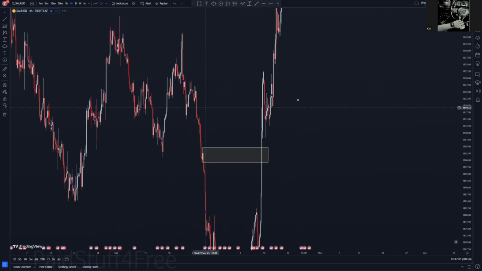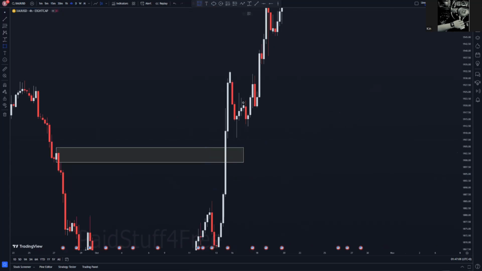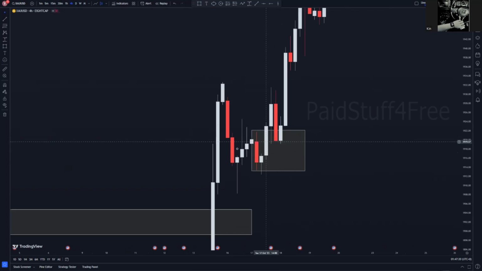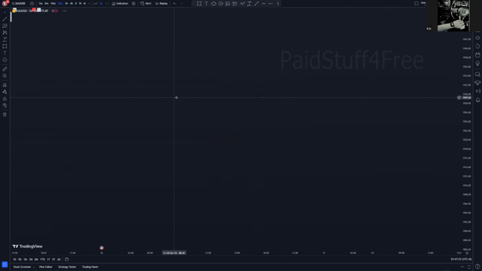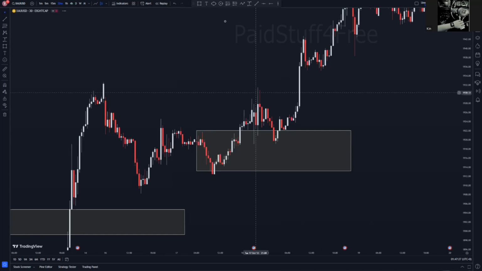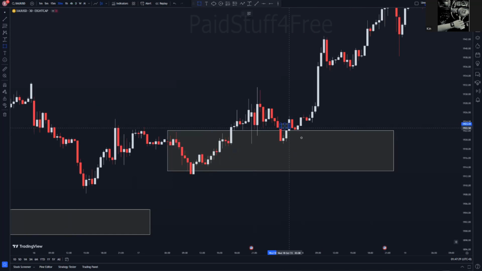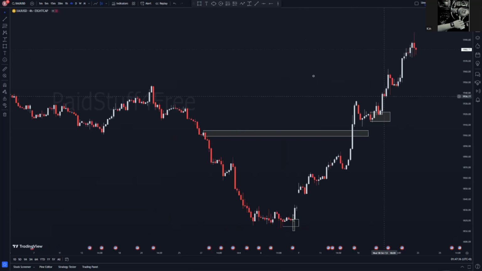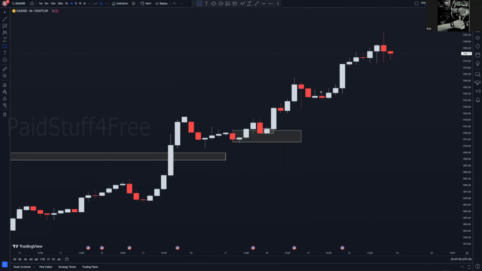Look over here. Why did the price respect this engulfing buy? You can also mark it like this, there is no problem with that. When the price gets into this engulfing buy and we zoom into the M30, look over here, the price created this EG buy. That is the main reason why the price respected it. Let's look some more.